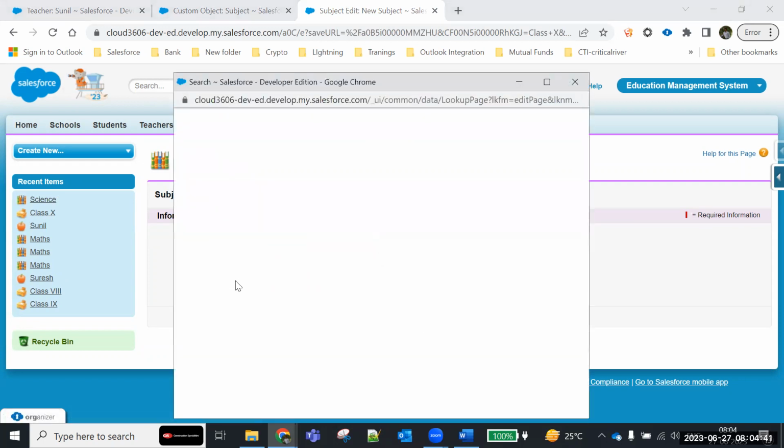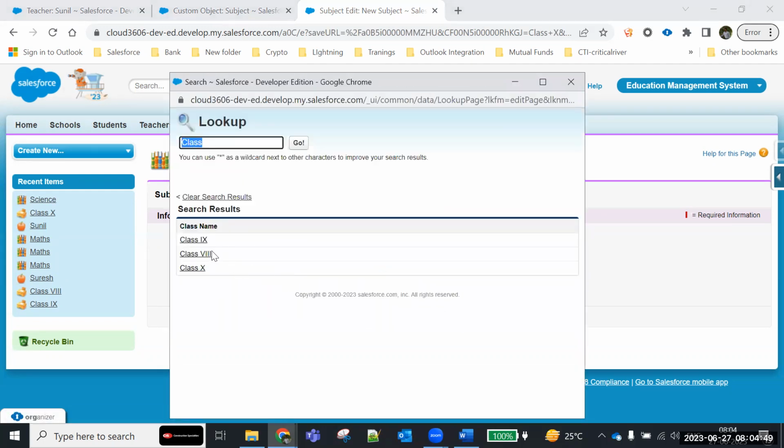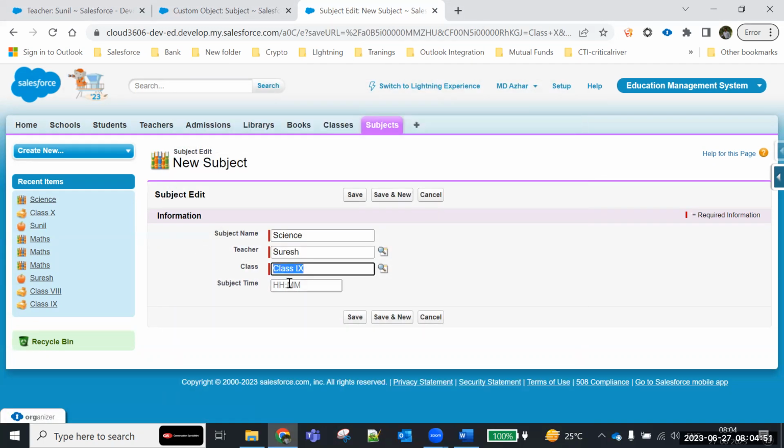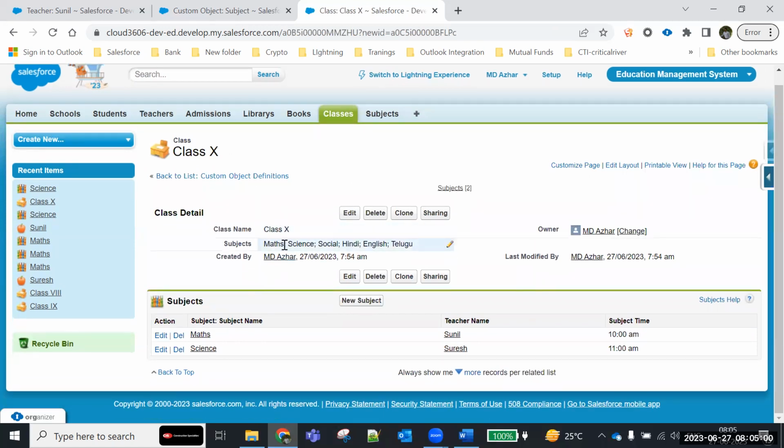Teacher, Suresh. Here class I need to change, 9th class. Now see, for 10th class, how many subjects are there? Maths and science, 10 o'clock, 11 o'clock. So one class, multiple subjects, multiple teachers. Got it?